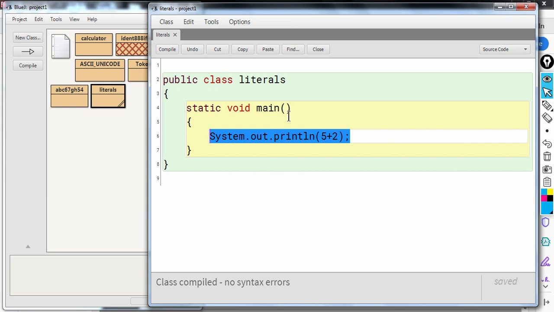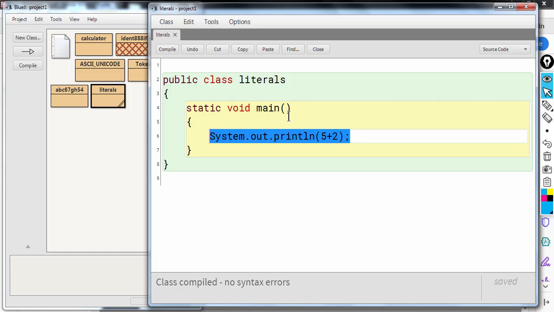Suppose I say it is raining today. If it is raining today, that means it can be either true or false. There cannot be a third option. It is either true or false. If it is raining, the sentence is true. If it's not raining, the sentence is false. So this is what Boolean is. It shows you either true or false.